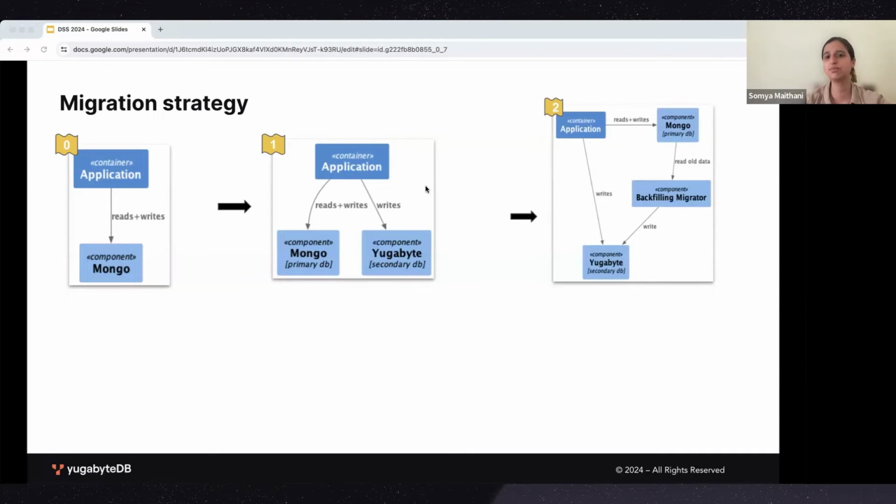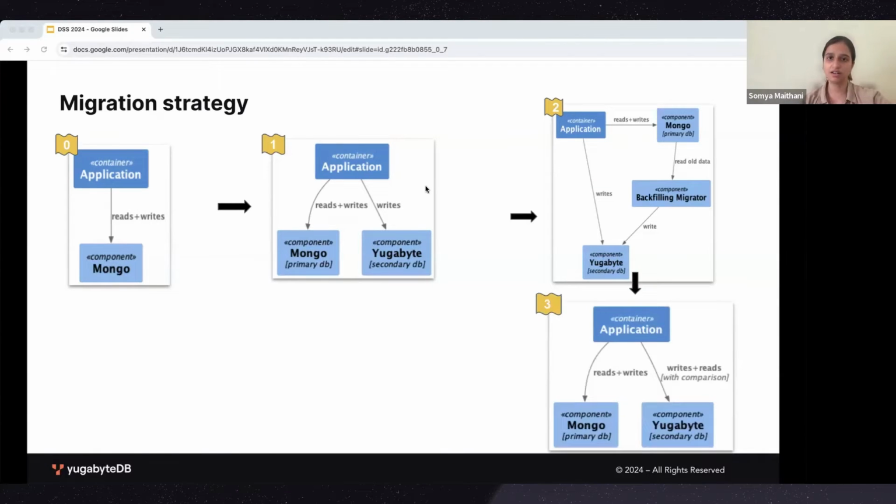Then eventually you move on, now that you've started your writes at a time, let's say T0, and everything looks fine to you. Then you start backfilling your data into Yugabyte. Your reads and writes are still going to Mongo, and you start backfilling your data from the last dated value of your data till the time T0, okay? So you backfill all of your data inside your Yugabyte cluster.